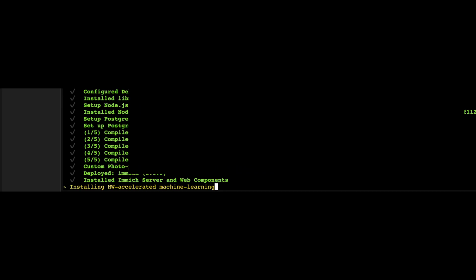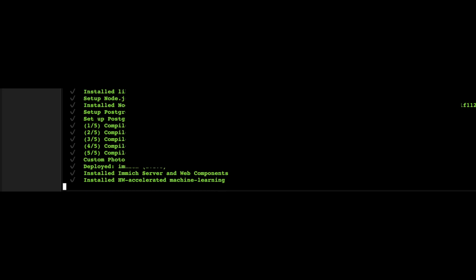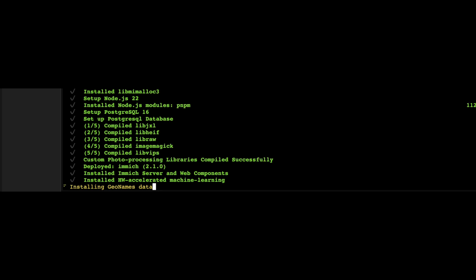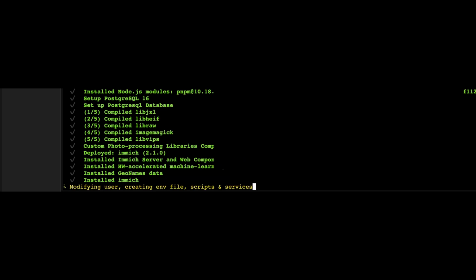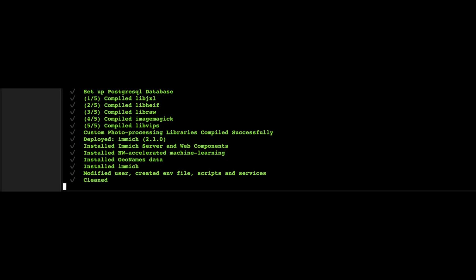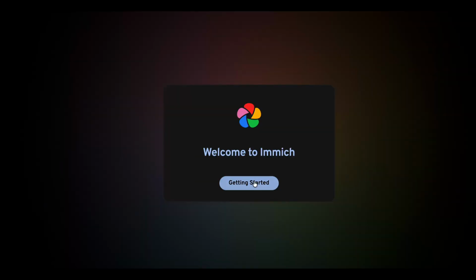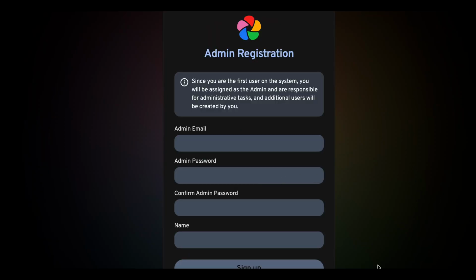Installing hardware accelerated machine learning now. Now installing geonames data. Modifying user. Install Immich. And now the IP is set within the local network. We can log in using the IP, colon, port number 2283, the default one.